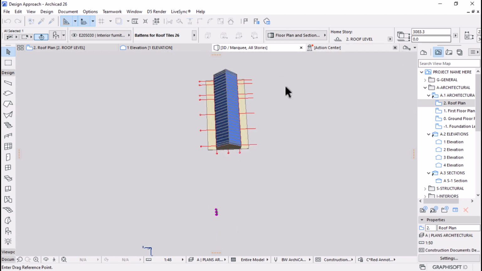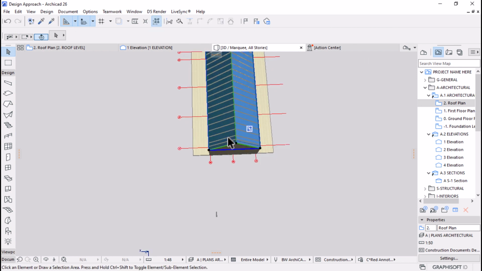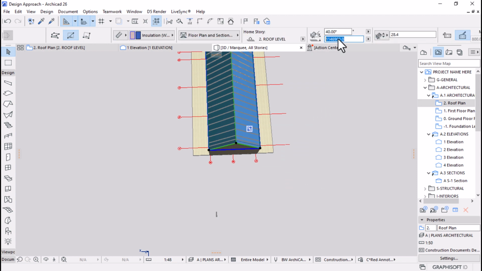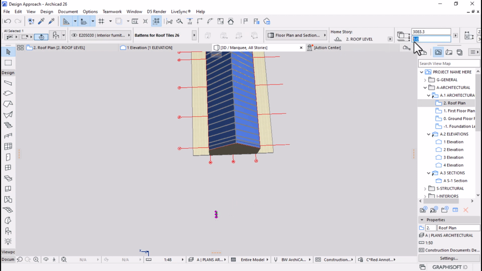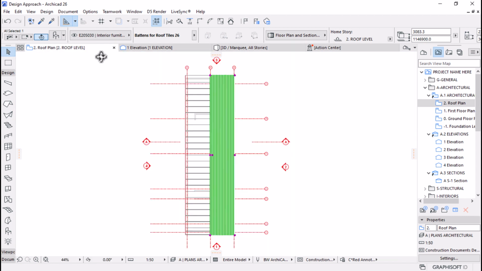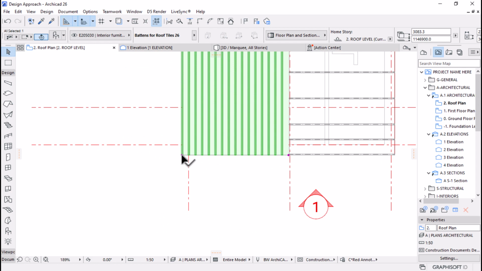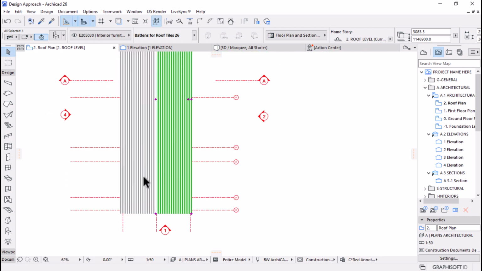We need to paste. Let's copy the value of the roof, the offset of the roof, which is this. Right click, copy, select the object that is there, right click and paste, enter. There you go. Oh, we need to mirror or take it to the other side. Let's move it to this side, then we mirror, Control Shift M to mirror a copy to the other side like that.